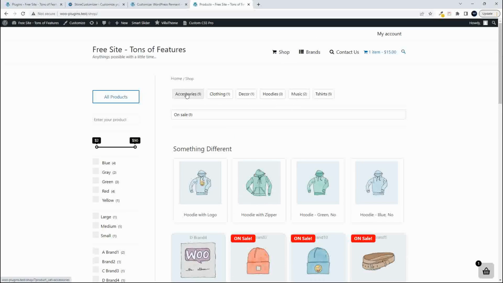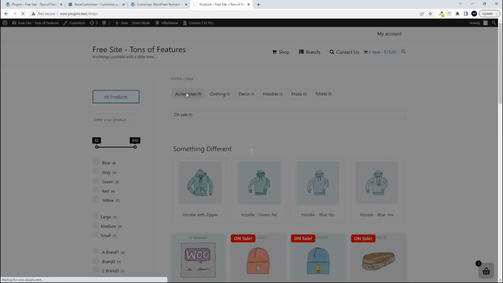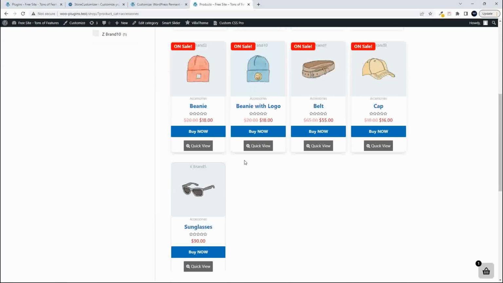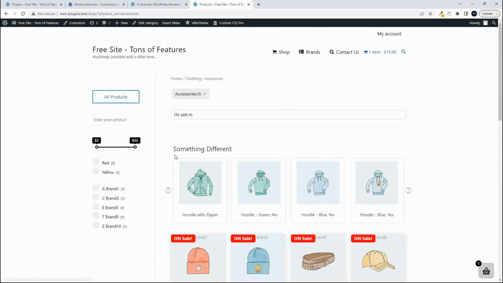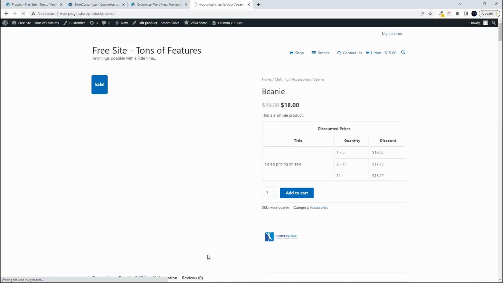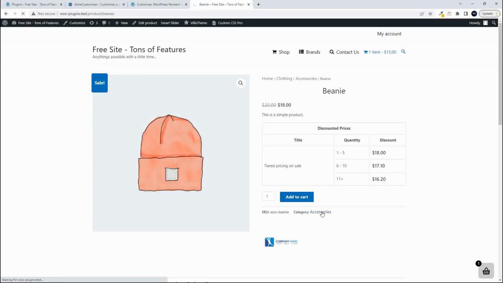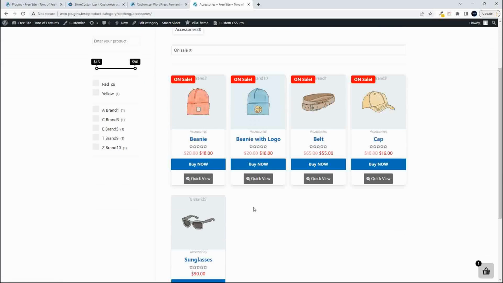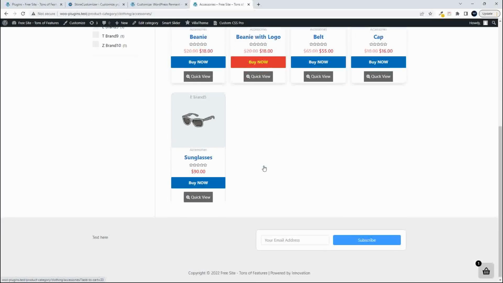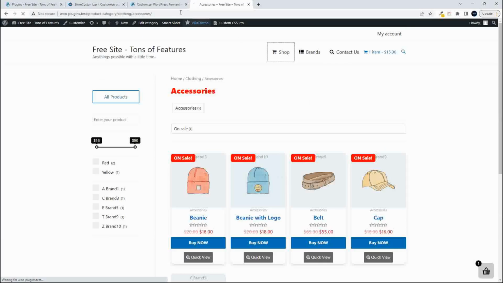And then if I go to a specific archive, so let's try accessories. Now it's actually just filtering what's on this page. So I don't foresee any changes because I'm still technically on the same page I was when I was looking at the archive view. If I go to an individual product, and I then go to the accessories page. So that is slightly different. So I'm in the archive view for accessories now, not just filtered. And yeah, I think the changes have been applied, those that did. And yeah, that's working as it should.